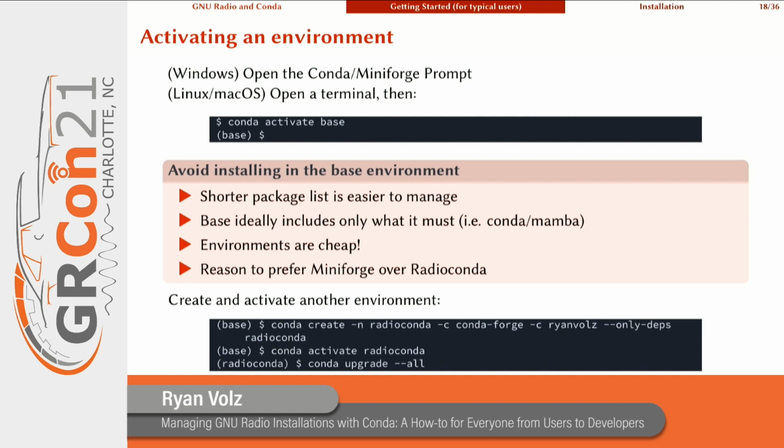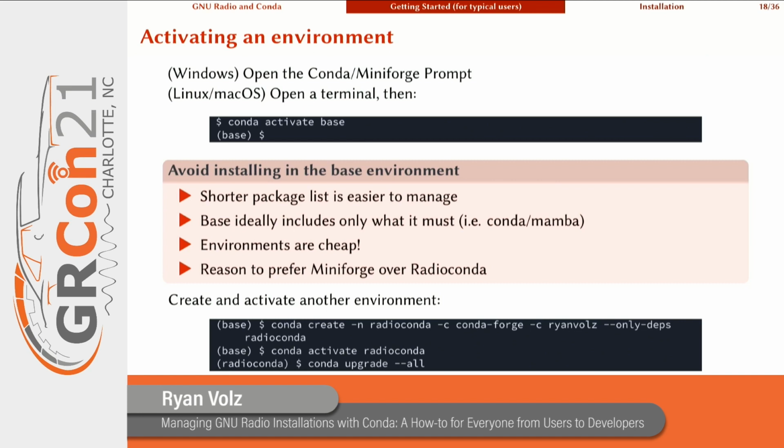It's a good piece of advice to avoid installing things into the base environment. A shorter package list is easier to manage, and the base environment ideally includes only what it must, i.e. conda and/or Mamba and what those do. This is because environments are cheap, so it's not a big deal to create new environments for the programs that you actually want to use.